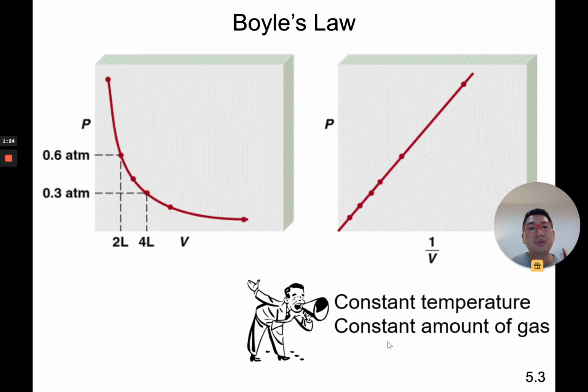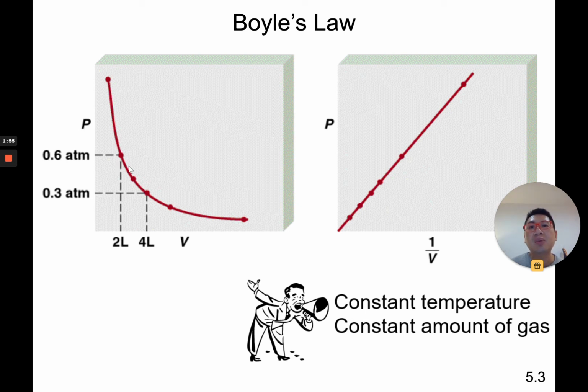So imagine a balloon. You have a balloon full of gas in it. Could be air, doesn't matter what kind of gas is in it. So you have a balloon and it's just at room temperature. What happens as you increase the pressure, or how could you increase the pressure? Squeeze the balloon. And as you increase the pressure, you would probably imagine the volume would decrease. Or you could say if you release some of the pressure, the volume will increase.